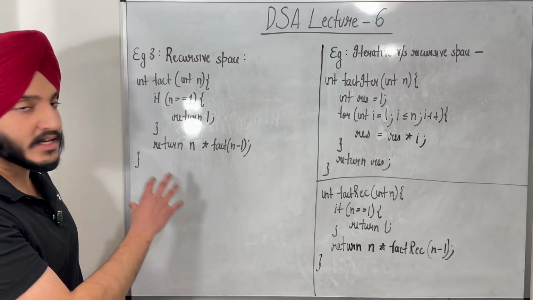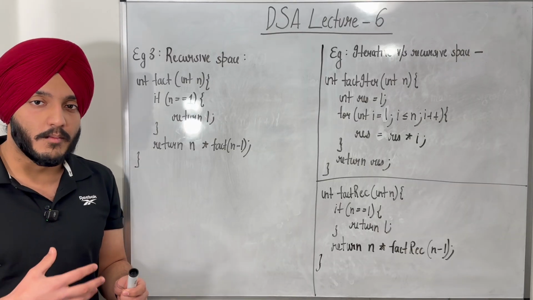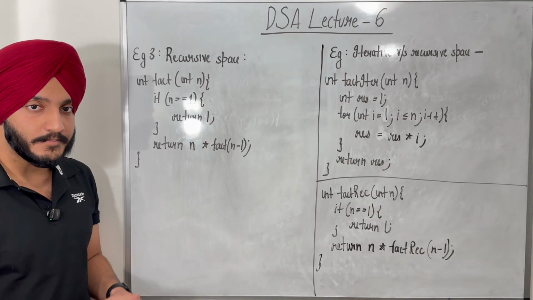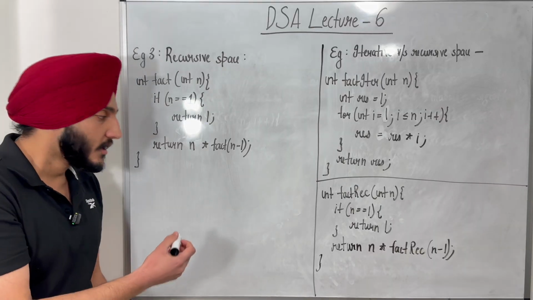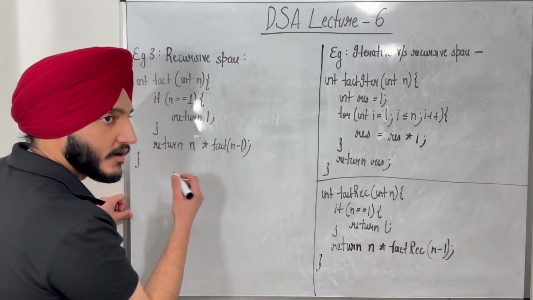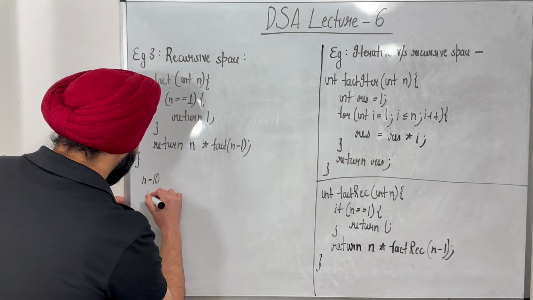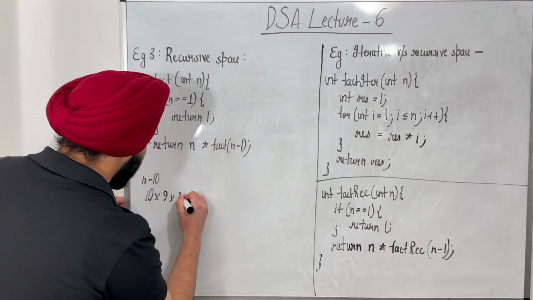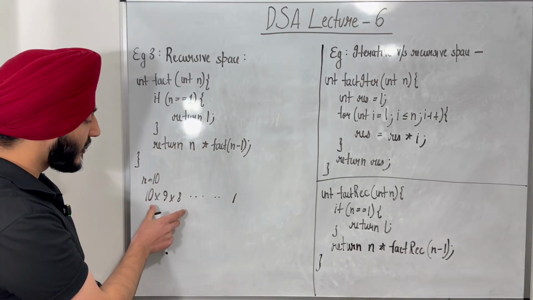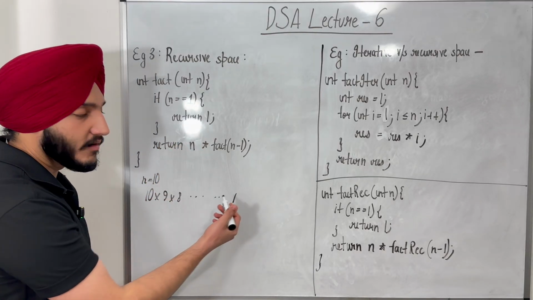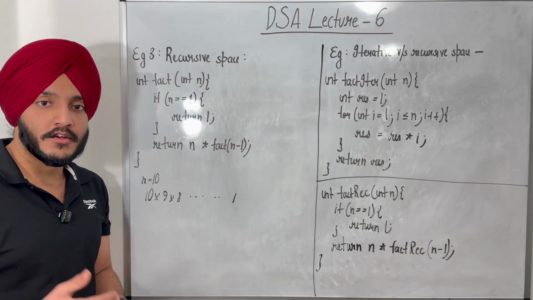So let's take a look at an example. This is a factorial function. Once again, I would suggest that you pause the video and try to read this function. Okay, so I'll try to explain what this function is exactly doing. Whenever I give it a value, let's say I give it 10, then it would give me 10 multiplied by 9 multiplied by 8, all the way until 1. It multiplies all these values and finally gives me the result. The thing over here is it's actually doing it recursively.